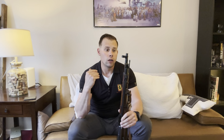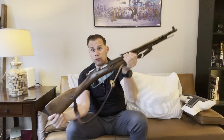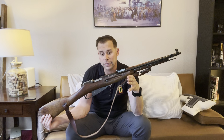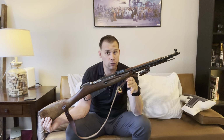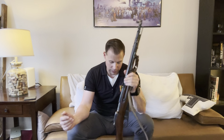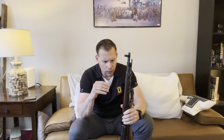A lot of that has to do with the fact that people seem to be stuck in the past when it comes to pricing, and they need to get over it. Everything appreciates eventually. Now, I've talked about this many times, these rifles are no longer coming into the country. No one is importing these except in very small batches randomly. They're not coming in hand over fist like they were when we still had open relations with the Russians and stuff like that. That's definitely not changing anytime soon. So there's no expectation that we're ever going to see $100 Mosin Nagants, and no amount of backlash on the purchasing public is going to change that.